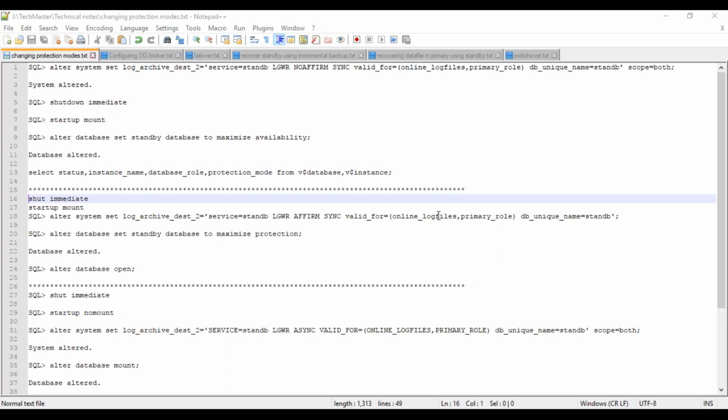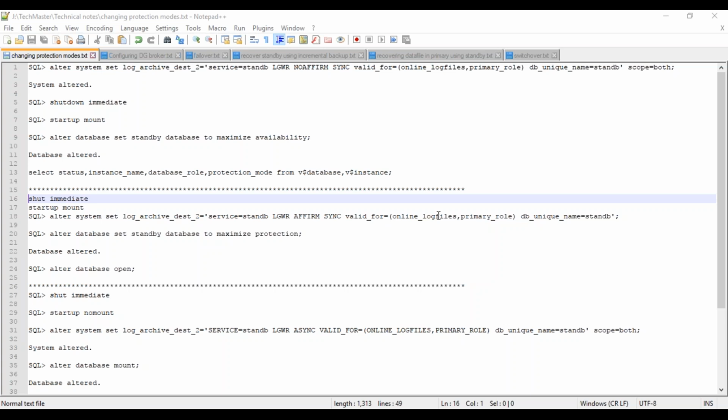So to continue from the last class, of course, it's been a very long time that we had a gap. We are in the phase of discussing Oracle Data Guard. We have completed the theoretical portion, wherein we tried to understand what is meant by a standby database and what are its advantages and disadvantages. We also learned about the protection modes. Basically there are three protection modes: max performance, max protection, and max availability. So we have seen how those modes work.